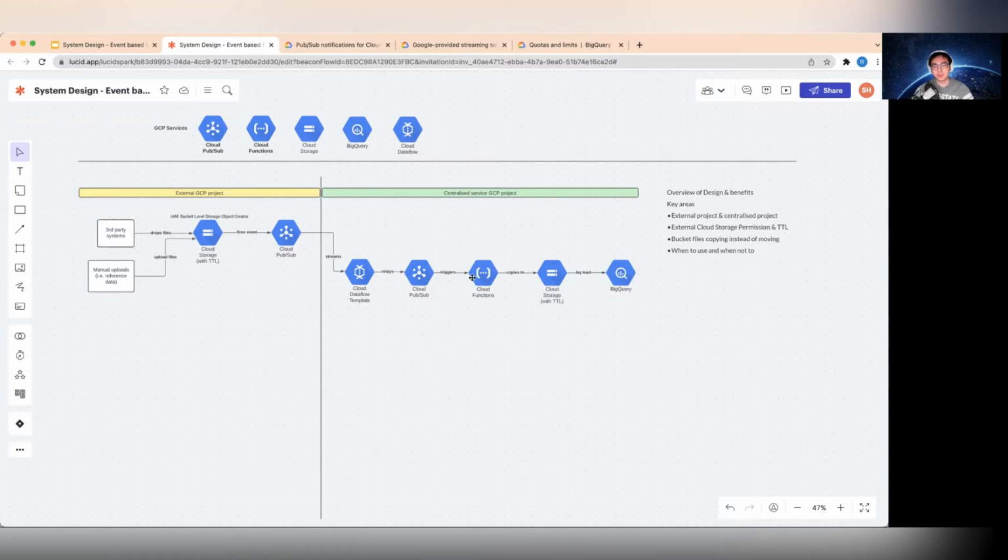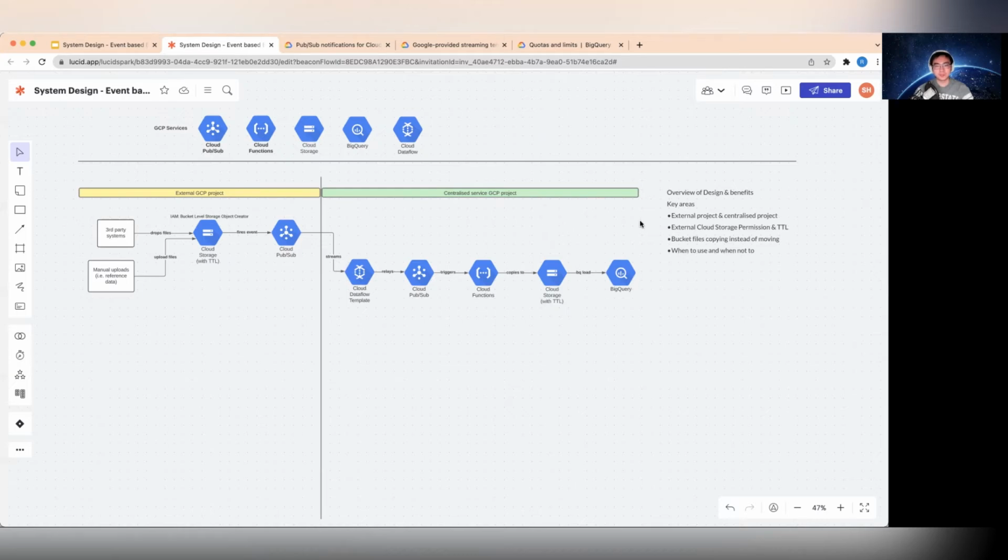In my opinion, you just need one Cloud Function, because copying the files and loading to BigQuery are two very simple processes. You don't have to overcomplicate it by having multiple Cloud Functions. The BQ load is something I've already covered in the previous system design session. If you would like to know more, please have a look at the scheduling-based ingestion video.